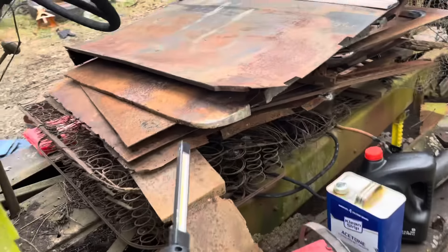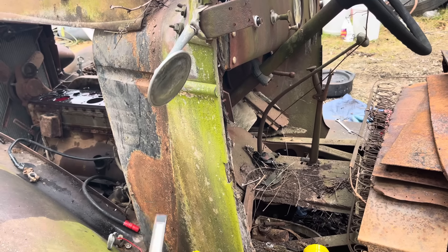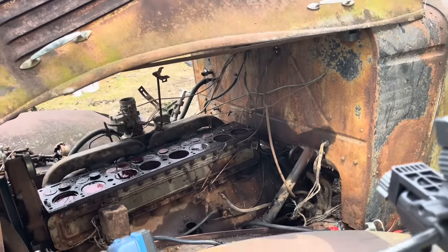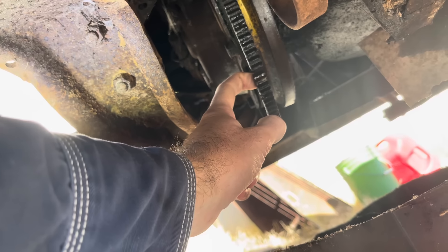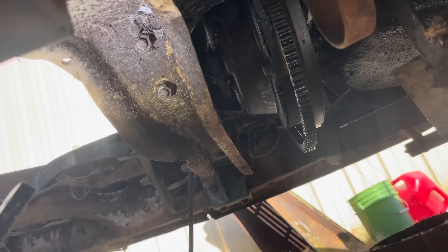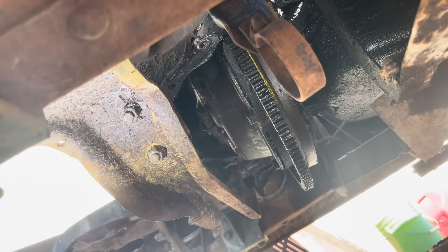It looks like we have to dig all of this stuff out of here and take off that panel, pull the transmission, pull the flywheel off this thing, the clutch, all that stuff. Take it apart, heat that ring up, and try to shrink it back on there. If we can't fix it that way, I think we can use a hand crank to start it. But no matter what, we're going to get it running. Right here's our problem - that cracked about 80 years ago, and they never put her back on the road. The motor is still locked up, but we're going to take a crowbar and get on these bolts and pry it over, break her loose, and undo the clutch. Then we'll undo the flywheel off this thing, weld that back on there, and we should be good to go because the inside of this thing looks good.